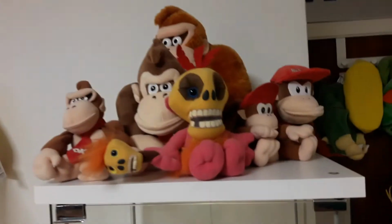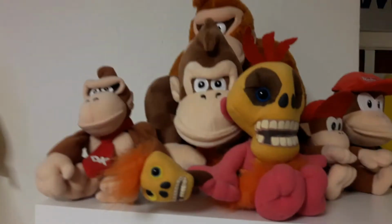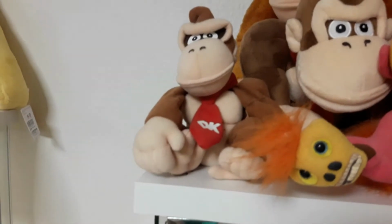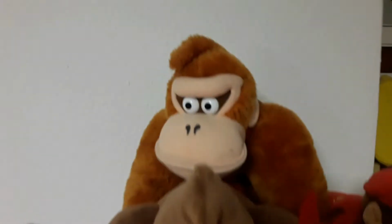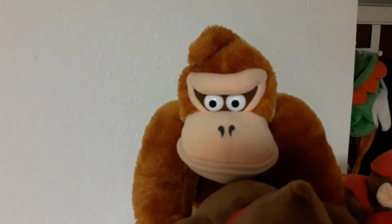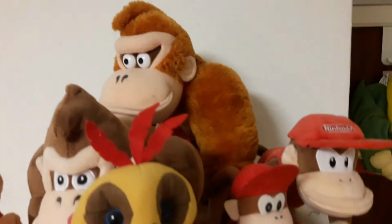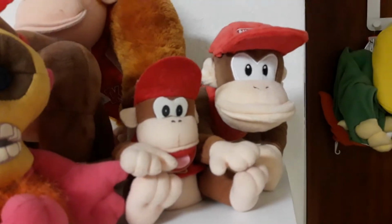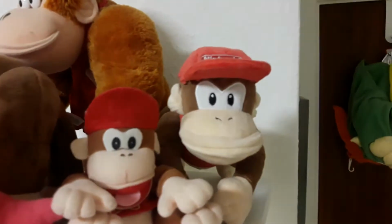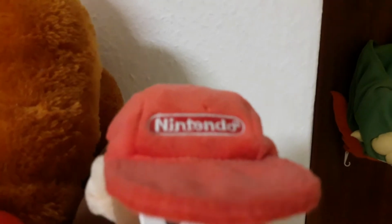Going further in, we come to the first glass cabinet or display, and here's a bunch of Donkey Kong plushies, and this is where I collect all of them. You have beanies, you have Senai, and you have the one in the back here, which is my very first Donkey Kong plush that I ever got from Germany in 1992 or '93, '94-ish. The beanies were from a store located in our city in the early 2000s, late '90s. They had these things, and of course, Senai Diddy Kong.